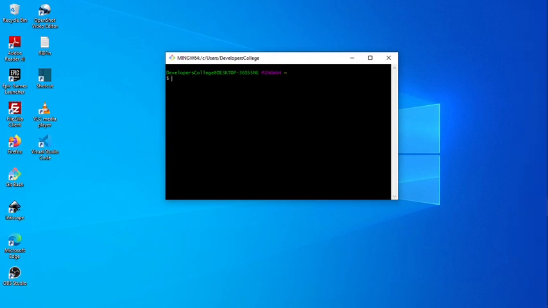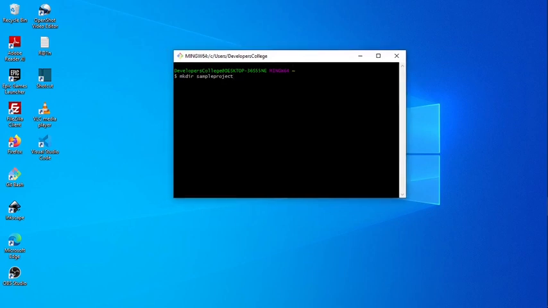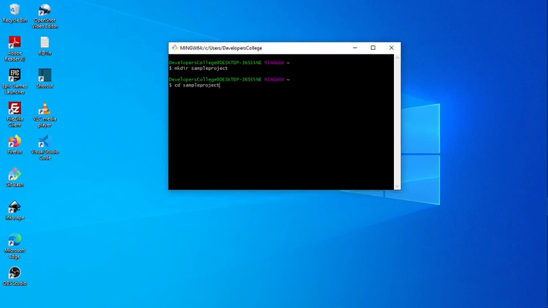So what we're going to do first, now that we're here, is to type this. What we're doing right now is telling Git Bash to make a directory named sample project. We're just telling it to make a folder. Then we're going to write another command. We're telling Git Bash right now to change directory into sample project. Once we did that, you can see we have our sample project. That means we are inside our sample project directory.